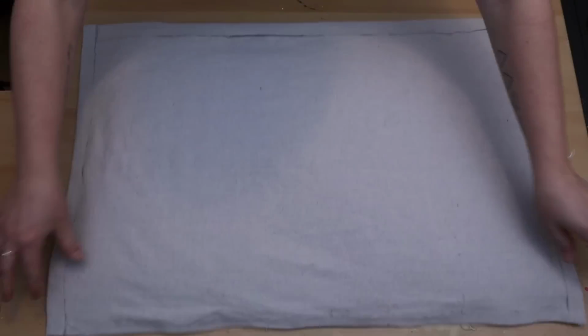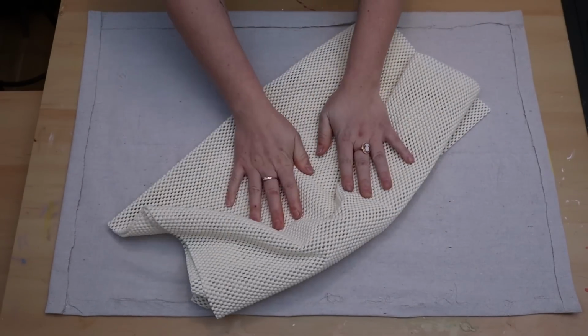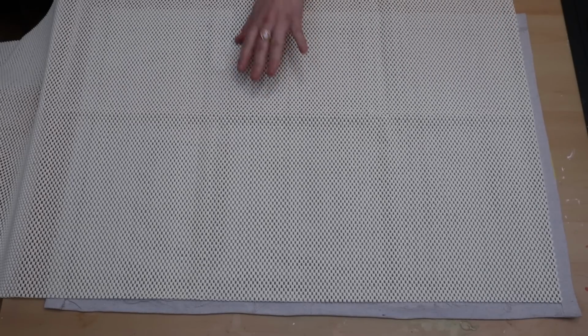The next day, I ended up sourcing something called Comfort Grip. It's basically like that little spongy stuff that people put under carpets or under mats in the bathroom so that you don't slip around. I got this at the dollar store. It was like $3. It was so cheap. I love that. And I cut it out to the size of my mat. Now you can totally just stop there.